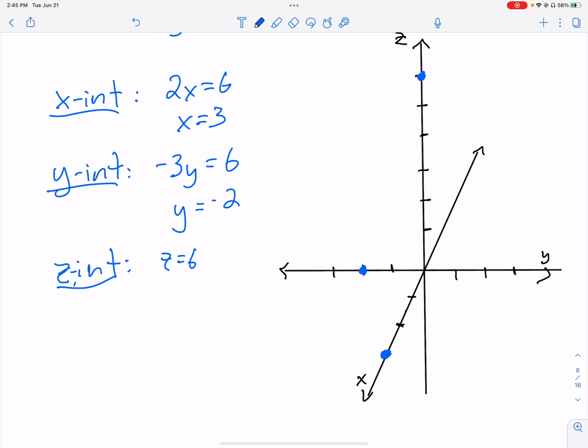Okay, so what I do now is I know this is a plane. I'm going to use these 3 points because remember, to make a line, I need 2 points. To make a plane, I need 3, as long as they're not collinear. These are not collinear. So I draw a line connecting these two, and then the other 2. So you're connecting all points.